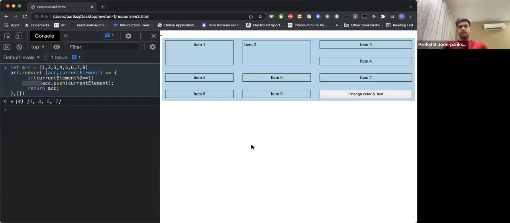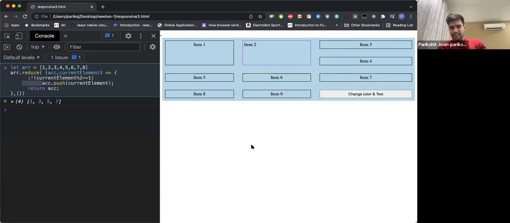Okay, why push? Because every time you're iterating here, you're getting the ACC array. If there's an odd number that you're on, you should push that to the array and then return the ACC, because what we are looking for in the end is that array. What happens if we do not return ACC?